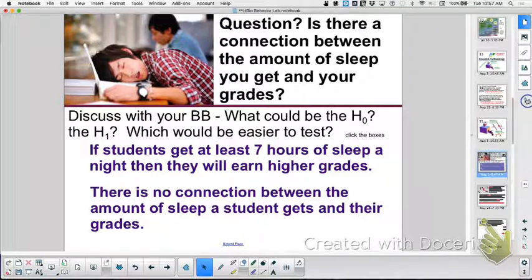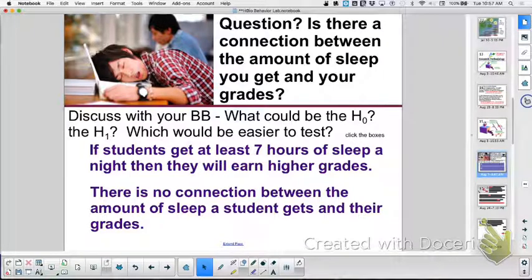I'm not saying it's the only thing, but I'm saying it is a what? Factor. You see that? I'm saying it is a factor, and that's more reasonable. Because it's not just getting 7 hours of sleep that's going to get you good grades. There are so many factors. But if I say there's no connection between sleep, and then I start collecting data. What's your grade? How many hours of sleep? You have a Fitbit. I want to track it on your Fitbit, so I have quantifiable data.